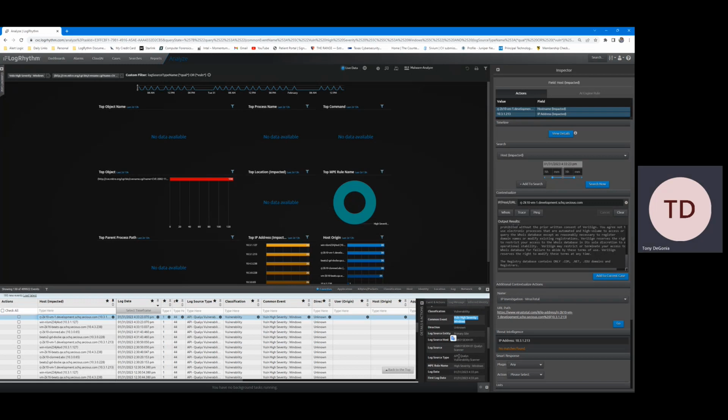Log source type is an API Qualys vulnerability scanner. So that actually came from the Qualys VulnScan. We see the object. We see the URL for the MITRE entry. And we see the version, which is Windows 10 Enterprise 64-bit edition.